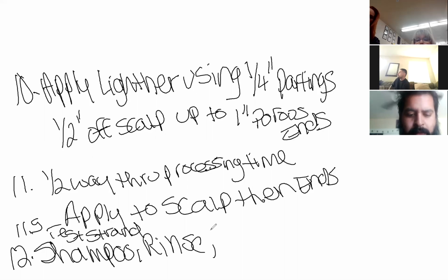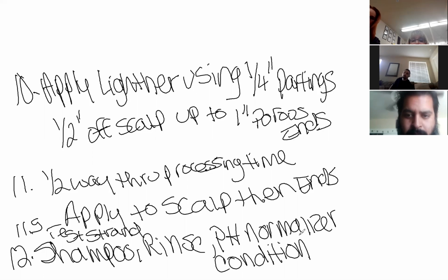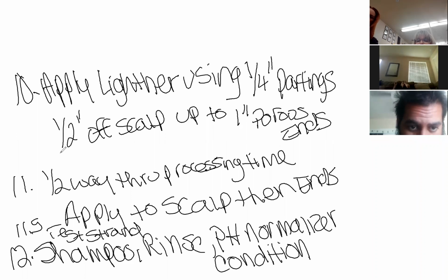Then we want to use our pH normalizer, condition. And then the steps are the same again. You want to make sure that your shampoo bowl is cleaned and disinfected, that there's no water on the floor, and removing any hair from the hair trap in the shampoo bowl. That is a big one, you can't leave that in the shampoo bowl. That could be a state board fine if they walk in. So make sure you're cleaning out the trap.